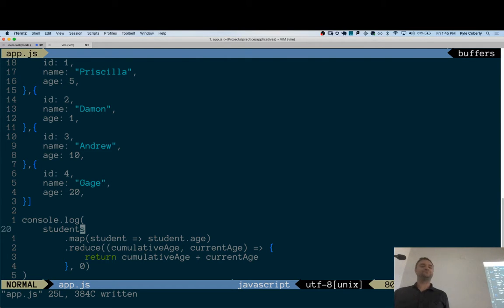Dope. I think students tend to get intimidated by reduce because it's conceptually a lot more complicated than map and filter. But that's all it is. You can draw arrows between these things.